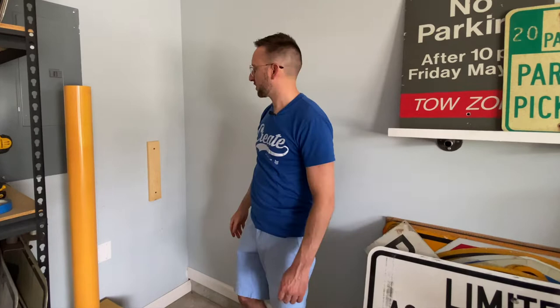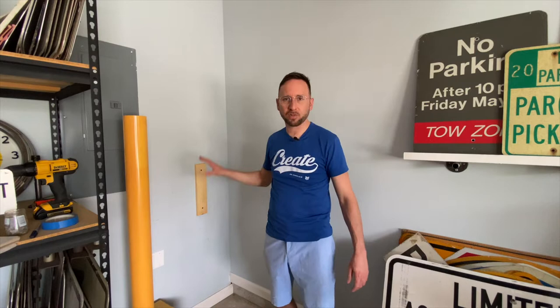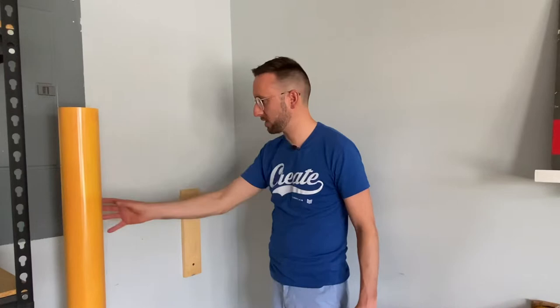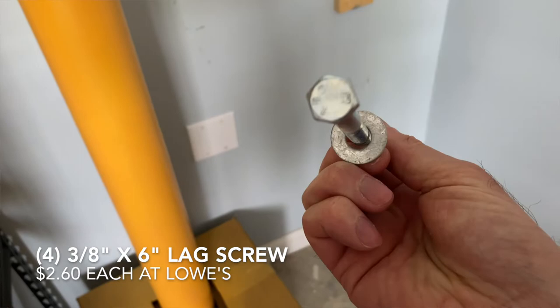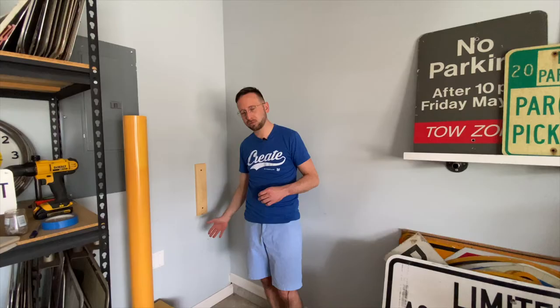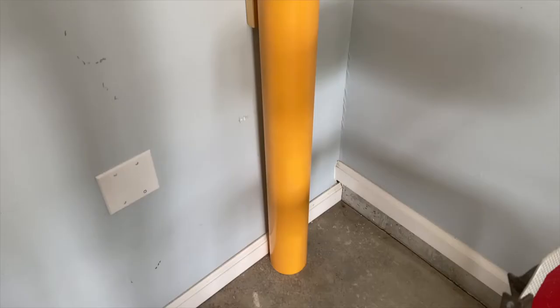And if I decide I don't like that, it's not too far off the wall — I can always turn it at a little angle to give it some variance. Since there are baseboards along the bottom of the wall, the light will have to be out about a half inch. So I added a brace on the wall which the post will lean into, and I'll drill wood screws through that brace into the stud behind the wall. I'll do the same thing down near the bottom of the post, using a thick wood screw — about three-eighths of an inch — drilled through the post and into the stud.